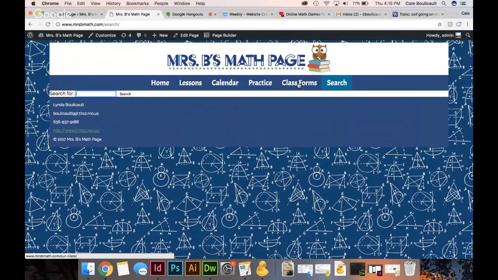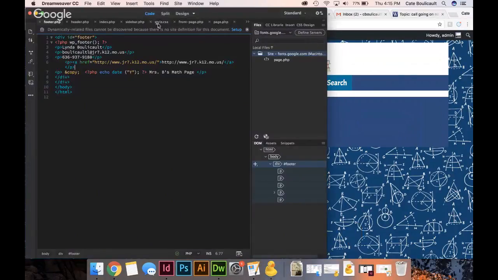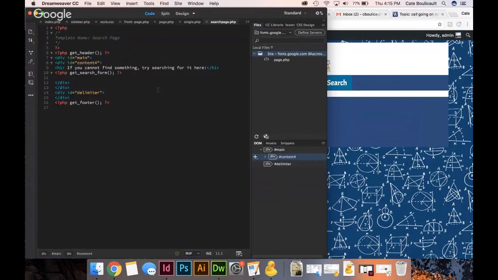Well, you built a search page, right? Yeah. So that code you used for the search page, did you put this search box and everything in the page content? No. Let me pull it up. Oh, my mouse stopped working. Search page.php. Yeah, this is just what I put in. I followed the directions that you sent me, and this is what it had on there. I basically just copy and pasted it, and then I typed this in there, but it didn't show up.